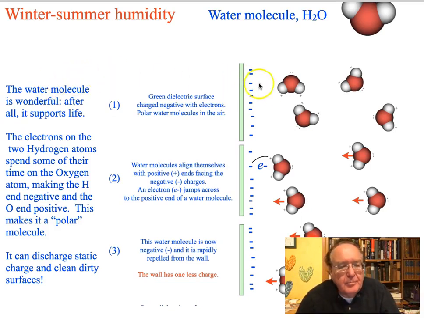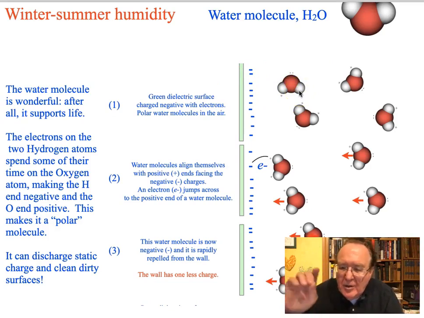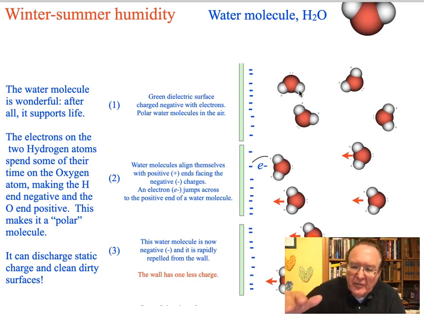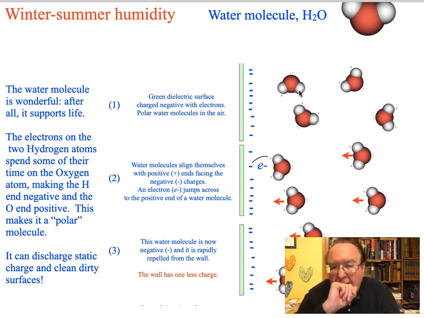That is to say, you cannot see it, but the 2 hydrogen atoms like to donate their electron to the oxygen atom. In other words, the oxygen atom has an energy level a little lower than the energy level in hydrogen, and so they spend a small fraction of their time twirling around the oxygen atom. So the oxygen end of the water molecule is negatively charged, and the hydrogen end is positively charged. Now, this is called a polar molecule. Okay, it has a name. It's called a polar molecule.